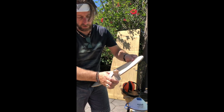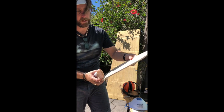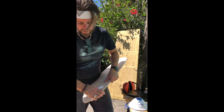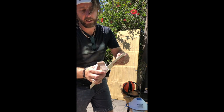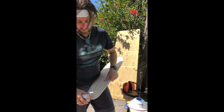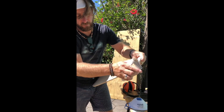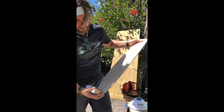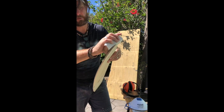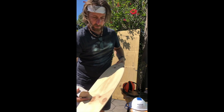This is construction ply so it has got lots of imperfections in it, but it's brilliant to work with and you always get great results. Like I said, it is not waterproof or treated, so if you're going to do a painting on it and expose it to sunlight or any type of weather, my suggestion would be to polyurethane it — as opposed to varnishing it — that way you'll keep the grain. Just take off the pencil marks and we're good to go.